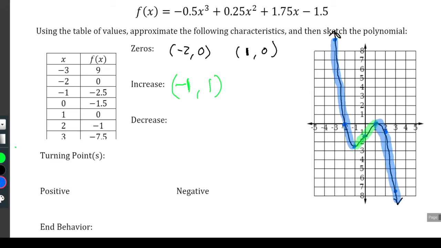Yes, except since it's a function, it continues on indefinitely. 1 to infinity would be our second interval. Our first interval would be on the left side. So we'd have -infinity to -1. And we would combine these two intervals by this little u symbol. Yes, so you'd want to write both of them, because that's the full part of the function. So the function decreases from x equals -infinity to x equals -1, increases when x is -1 to 1, and then it decreases when x is 1 to infinity.